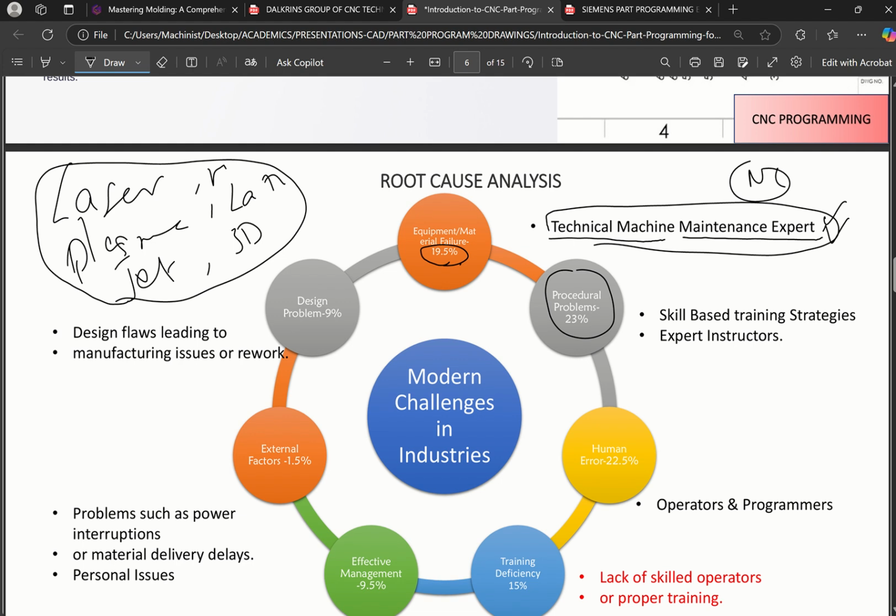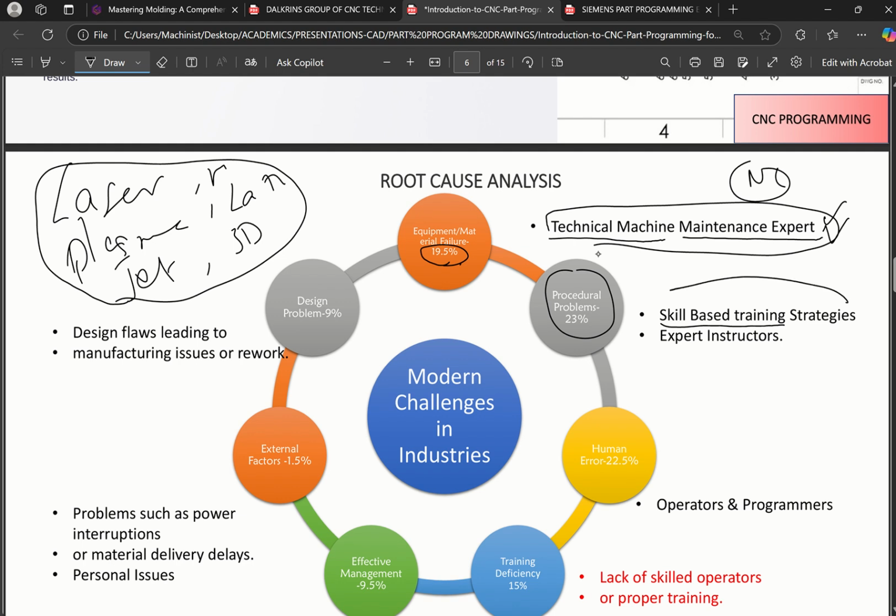But as an expert, when you learn the basic training strategies from conventional programming to computer-aided programming, and then incorporate the aspect of design and also material, you may become a qualified CNC part programmer or machinist.